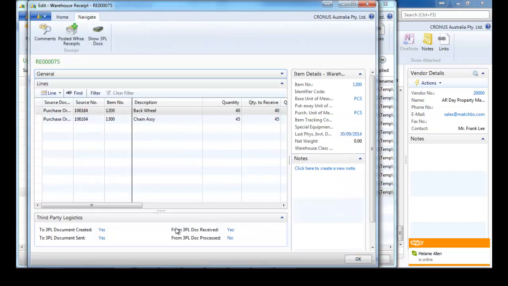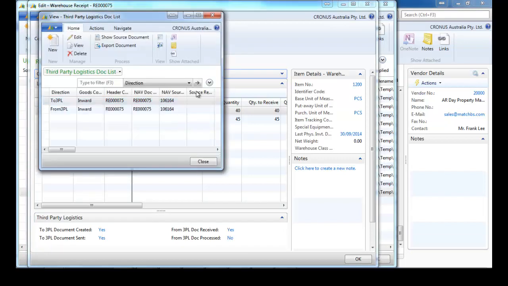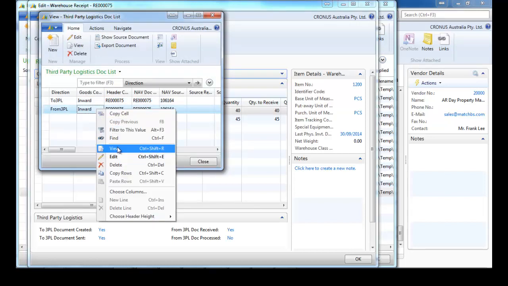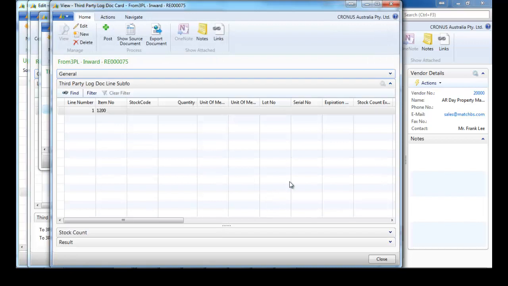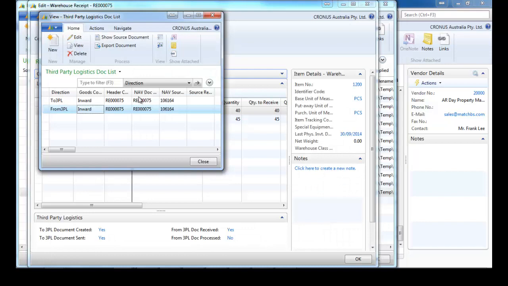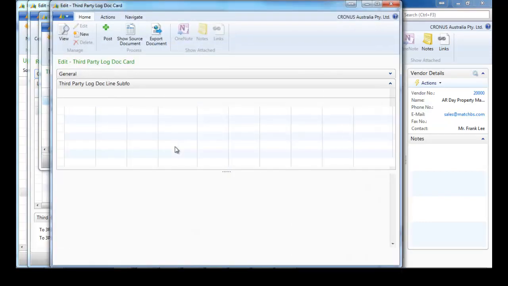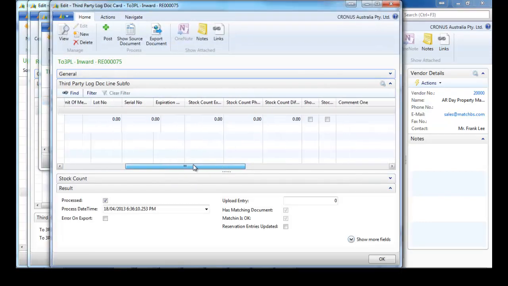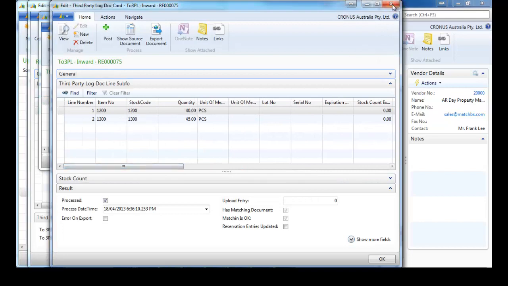So if we go back on the tab, the from 3PL document has been received. So that's the document from 3PL. And on the result, we see that the matching is okay, because it really reflects the request we have sent to the 3PL.